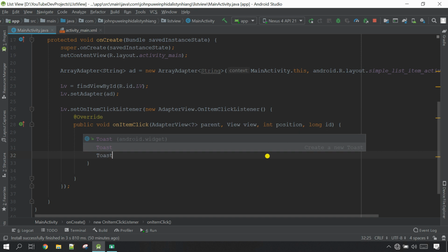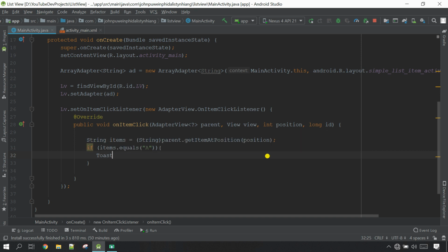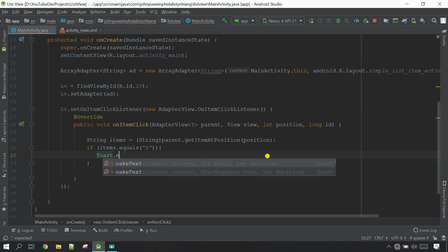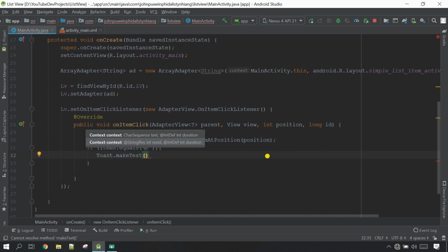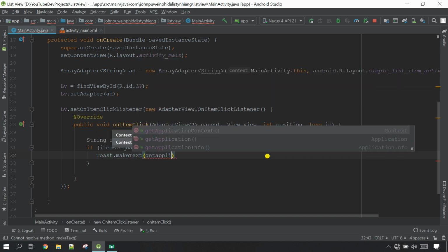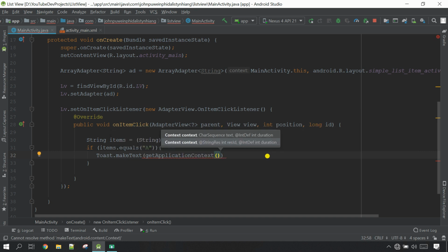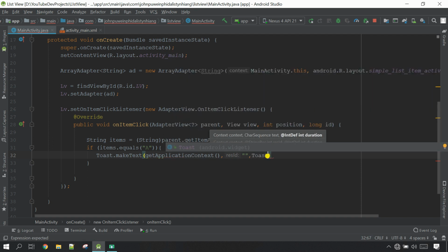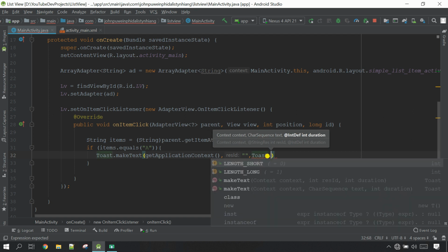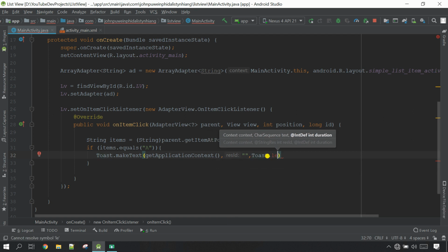So I'm going to call it Toast dot makeText. Inside the parameter I'm going to call getApplicationContext, comma, outside the comma give open and close inverted commas, then come outside here and give Toast dot LENGTH, because we are going to define the length whether it is long or short.